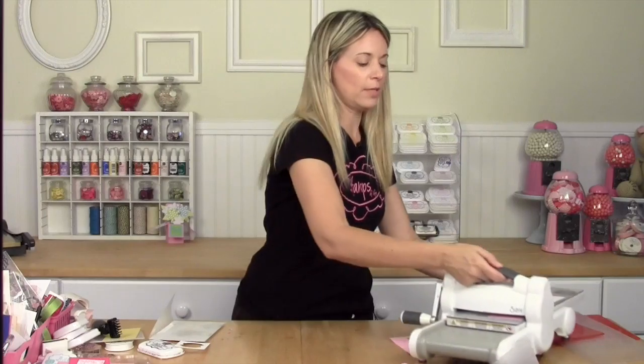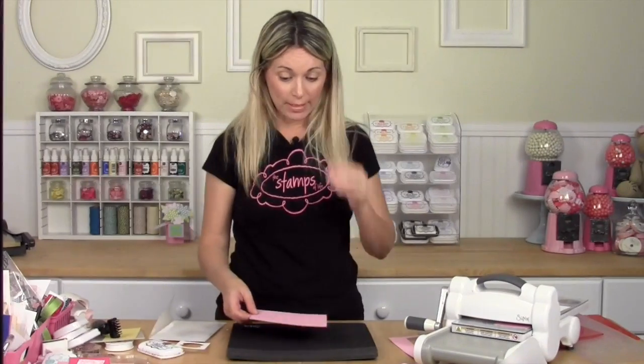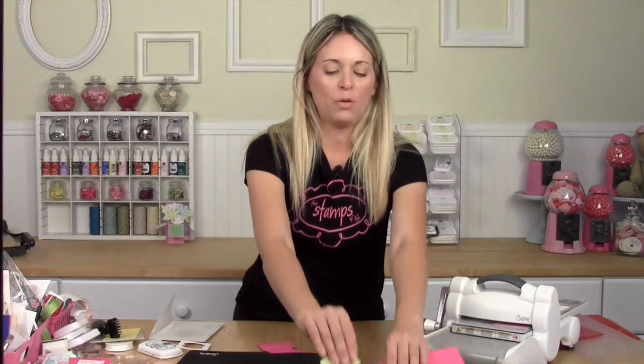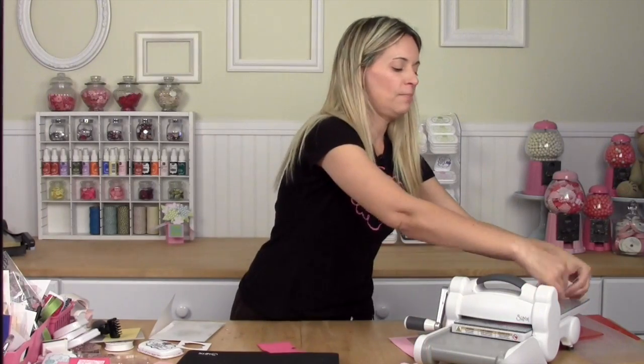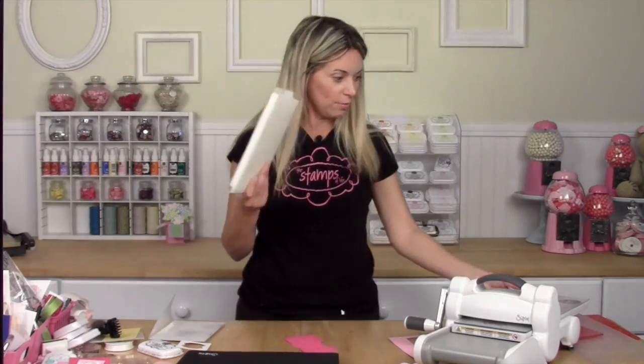So I'm just going to move those off to the side, leave them there for now so I have them. And let's start putting our card together. Oh, I just realized we need to emboss. Let's take that out. Okay, so we're just going to move those. I don't want to lose those, so I'm going to put those over there. And we are going to get out something that I don't get to use very often.